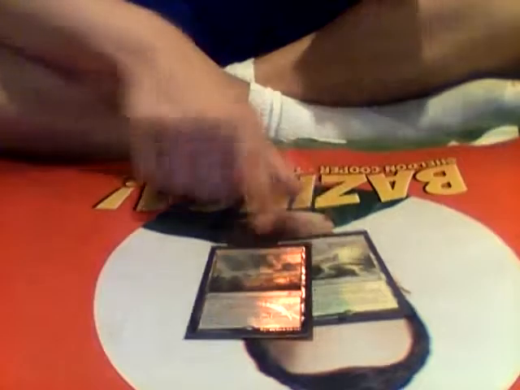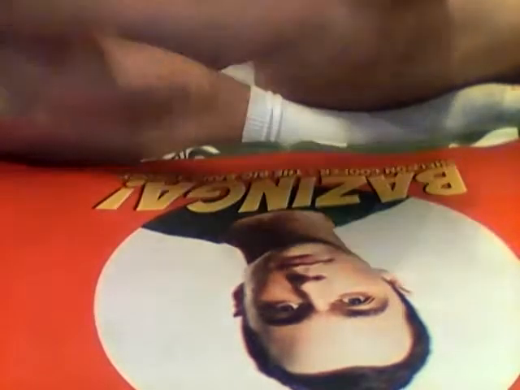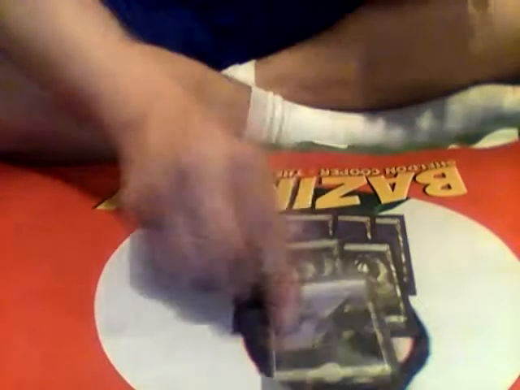2 Llanowar Wastes, so that way you can make your black mana or your green mana if you need to. 2 Unknown Shores, because you need to make white mana if you don't draw any of your white sources, and this is the best way to do it. 1 Canopy Vista and 1 Blighted Fen, white mana, and this kills Kalitas really easily, so that's all you care about. Then 3 Swamps, 2 Forests, and a Plains as the basic spread.